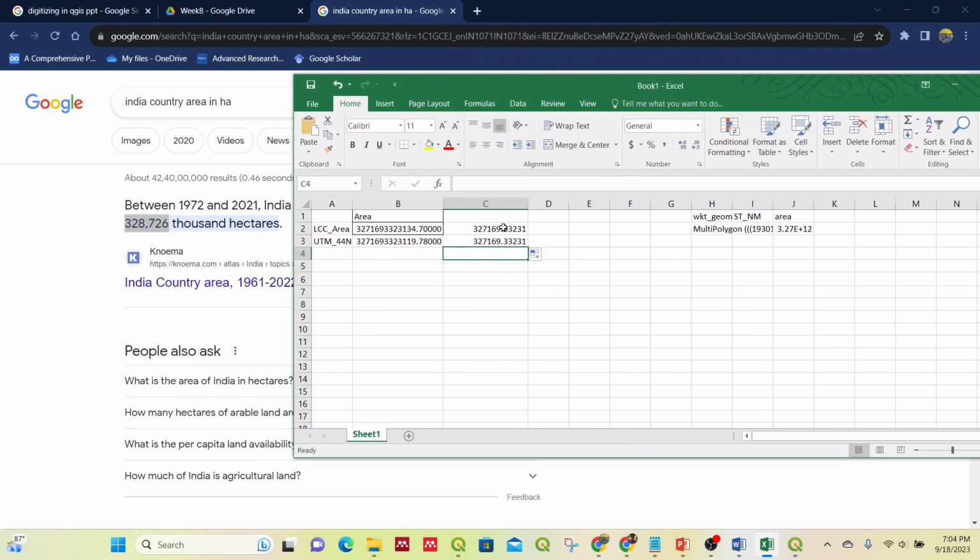So this is in 1000 hectares now. So you can see, meter square divided by 10 power 4 is conversion to hectare, and divided by 1000 again. So that is 10 power 4 plus 3, that's 7.